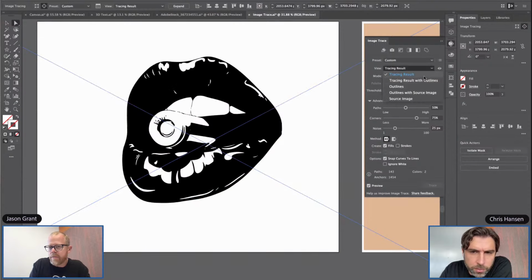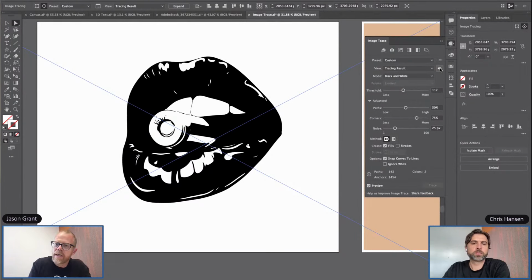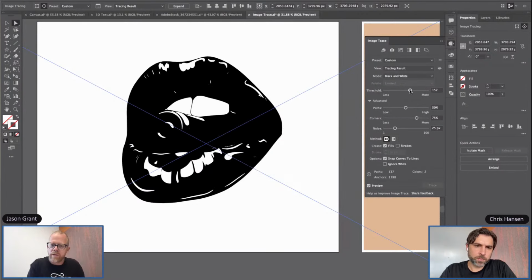There's a few other options that it will show you, but just to go back and forth to see what has been vectorized and what you may have missed in that image, you can play around with this. And then you can maybe either increase the threshold to get more detail or decrease it, depending on what you're thinking. So you can start to play around and fine-tune how well it vectorizes throughout.